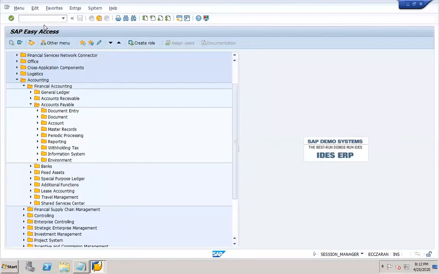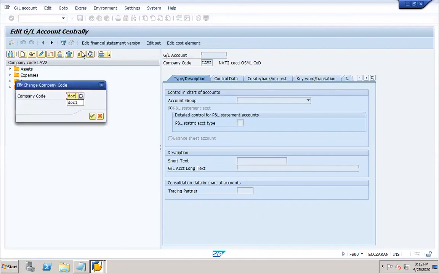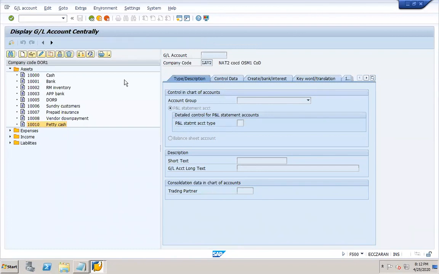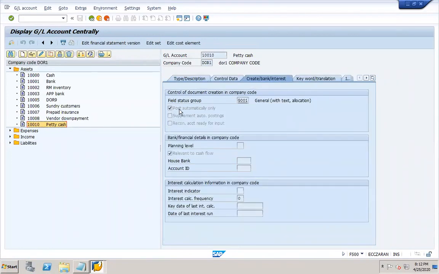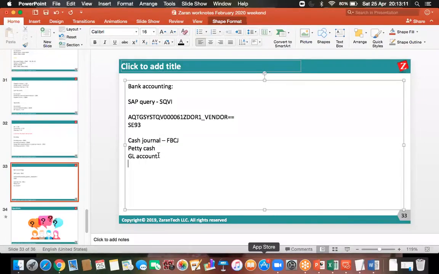So I'm going here in FS00. In FS00, I go to our own company code, and here I create a petty cash GL account, which we created last week. This is obviously an asset, and this should be posted automatically only, because this GL account will be posted automatically.